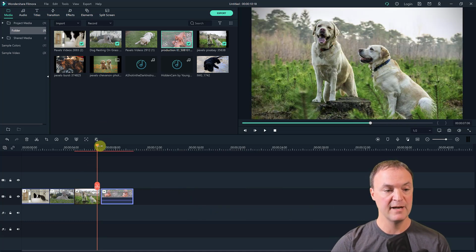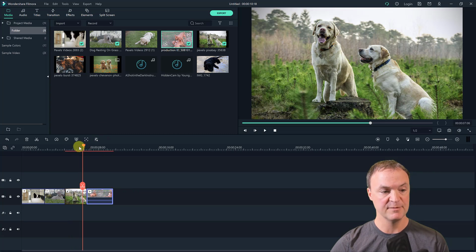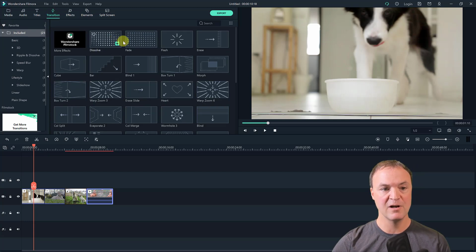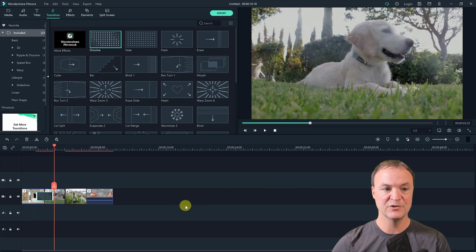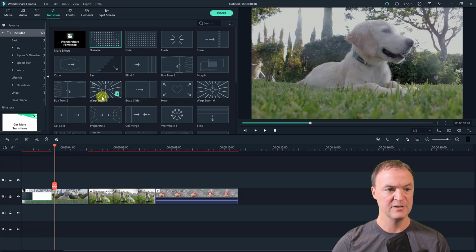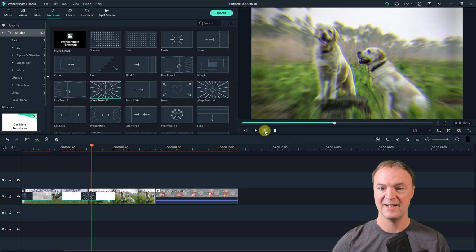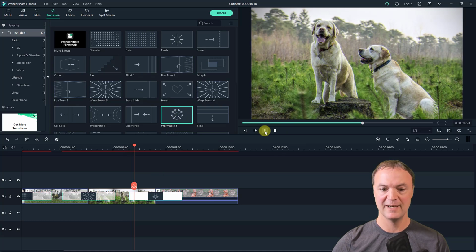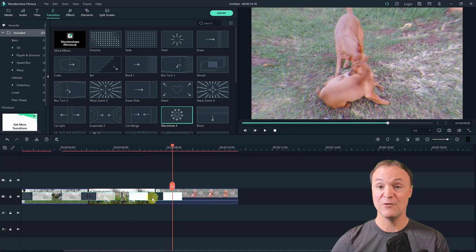Okay, so now what I want to do is add transitions on it. So I'm just going to drag my playhead over here, and I'm going to click on transitions, and I have all these different transitions through here, and all I need to do is just drag it down. So watch now as I hit play, I get that nice transition from one to another. Now I'm going to zoom up a bit so you can see it a bit better. I'm going to drag another transition down here. I'll hit play. And you can see that was the transition. It was a zoom one. I'll just bring one more down here, and I hit play. And we go through. So very easy to add them.